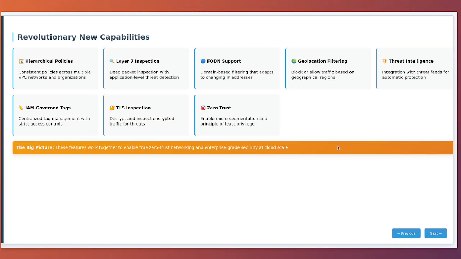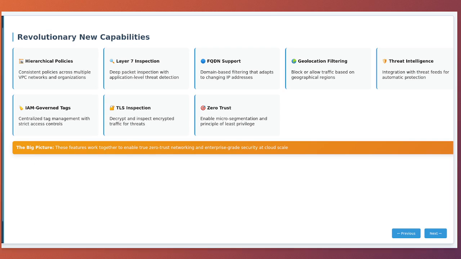Layer 7 inspection goes beyond simple port and protocol filtering to analyze the actual application content, detecting threats that hide within legitimate traffic patterns. FQDN support means your firewall rules can reference domain names that automatically resolve to current IP addresses, making rules more maintainable as cloud infrastructure changes.